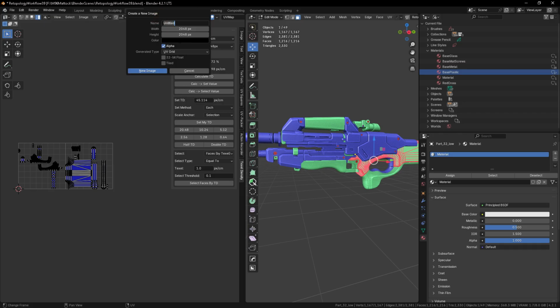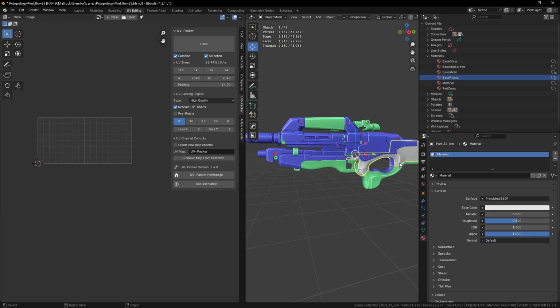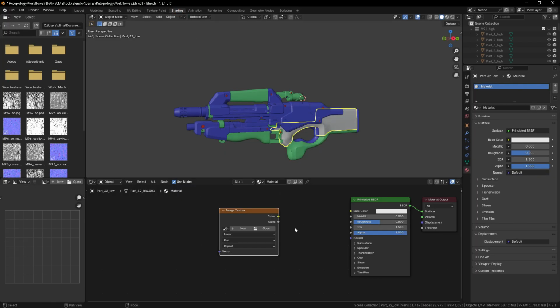Let's create a new 2K map. Now let's go to UV grid, new image. Okay, let's remove the image from the UV editor and switch to shading mode. Let's pick our image and plug it here.